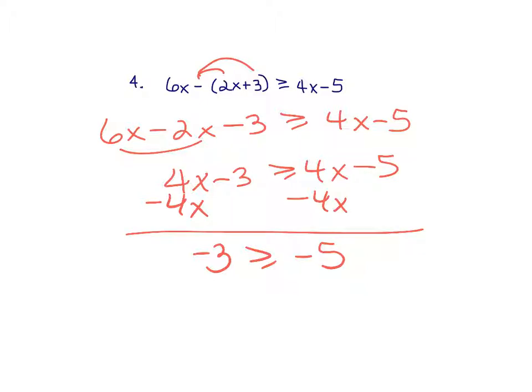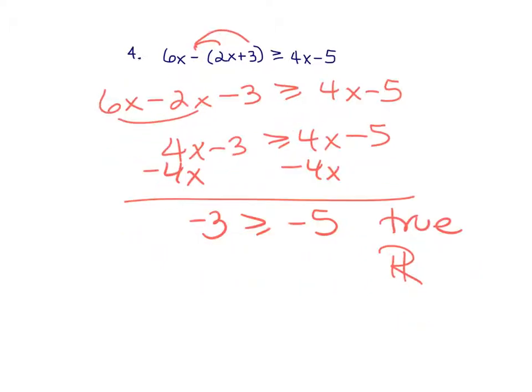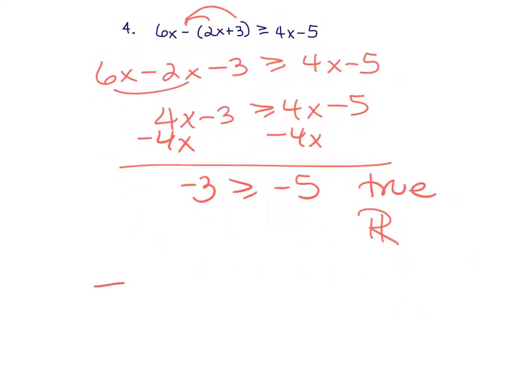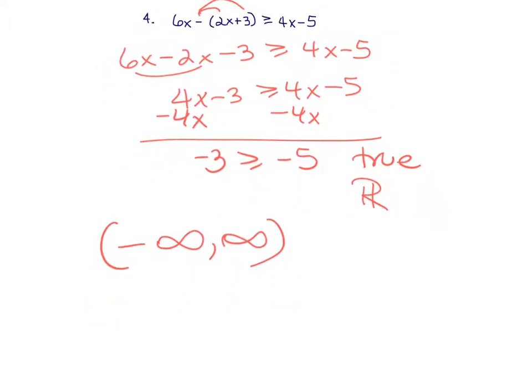Yes? Would you be able to do like add 3 on the... So when you get a true statement, the answer is going to be all real numbers, but again, we're writing it in interval notation. So all real numbers would be represented from -infinity to +infinity, and it's in parentheses. So if you were to have graphed this, it would have been the whole number line.